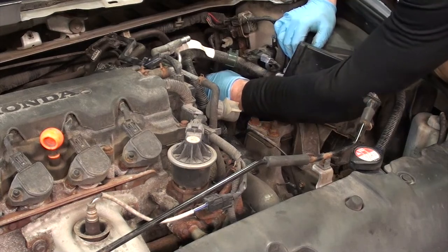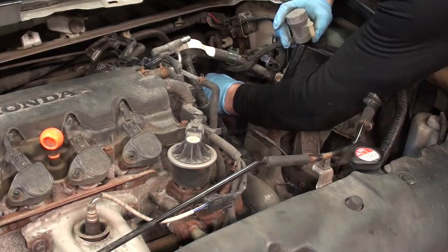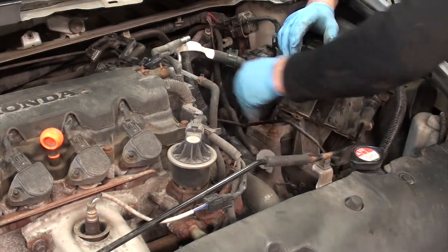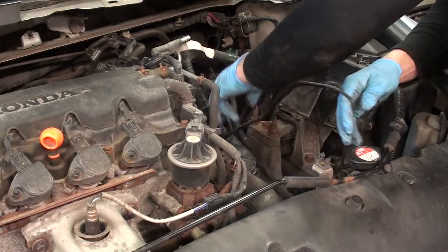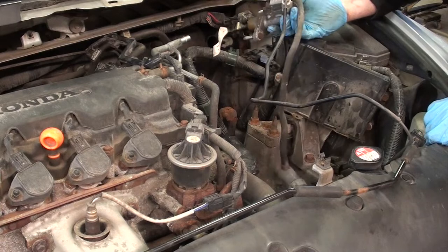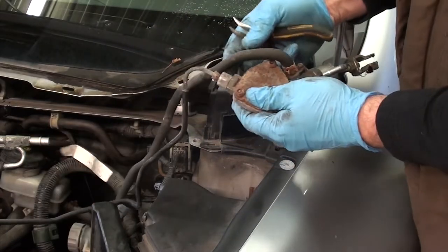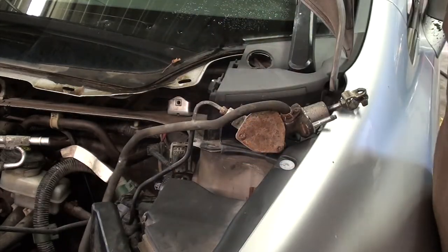I have the clutch master free from the firewall. You probably can't see it. Just wiggling it through here. Aha! Here it is. We got our clutch master out. You can see that all the lines are still connected. We still have our reservoir there.